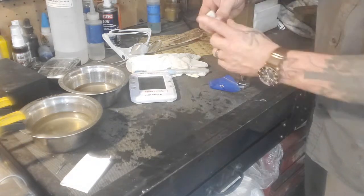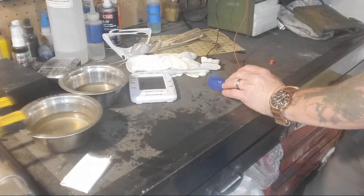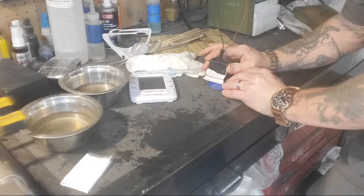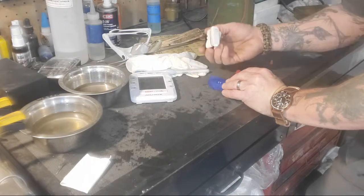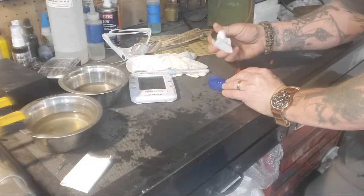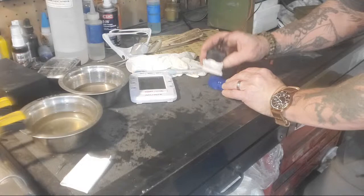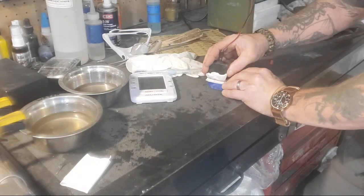I want to wet that pad down pretty good. I'll hold my stencil where I want it and set my etcher to about four on the etch mode. I can feel a slight vibration in the etcher — a really high-speed vibration — and you can see it etching, removing material. It may not work as well on this Gerber, thinking about it, because it's probably electroplated. If it's electroplated there's a layer of copper, and this etchant might not etch copper correctly — it etches down so far and then doesn't want to go through the copper.